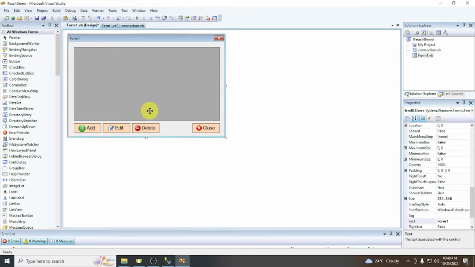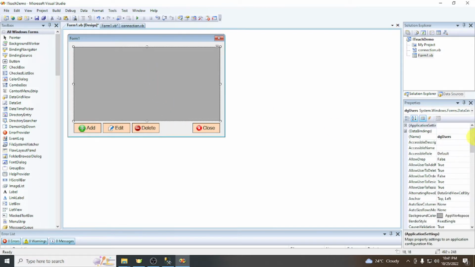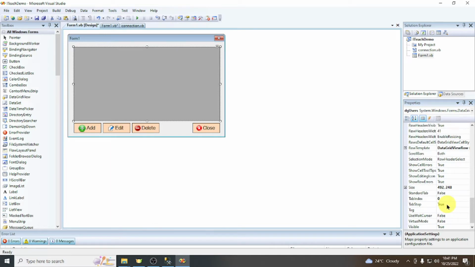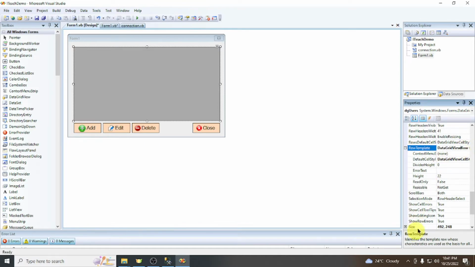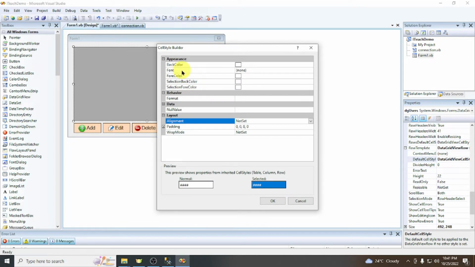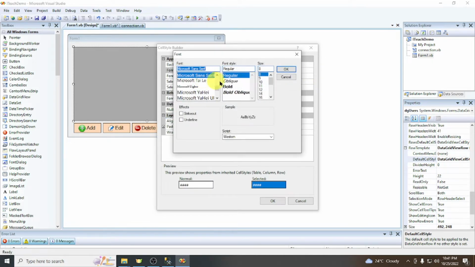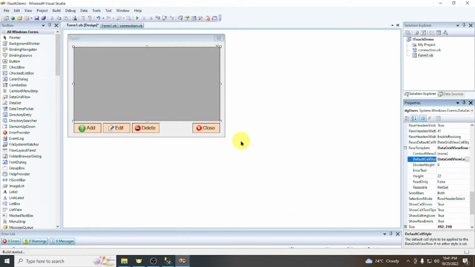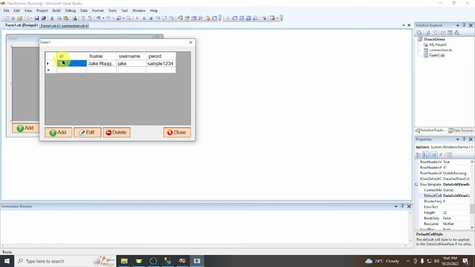Okay, and of course I am going to set also the property of this one, which is the font. We'll just find the row template. Okay, the font is okay, then 12 also. So let's try to run our application here. Okay, and then we will remove this one.